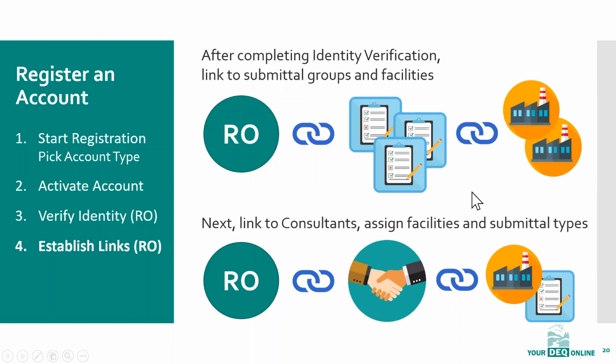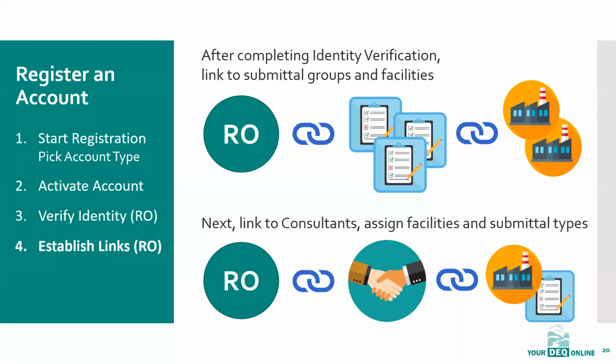An RO can link to a number of facilities or just one. A number of ROs can link to one facility. There's flexibility there in that, you know, businesses operate how they operate, and we do the best we can with this system to accommodate that. So if there are 5 ROs at OHSU, Oregon Health and Science University, they can all set up an RO account with OHSU, that one entity.